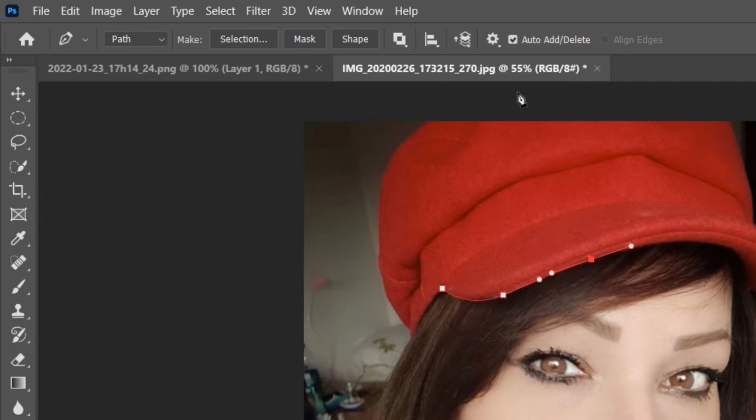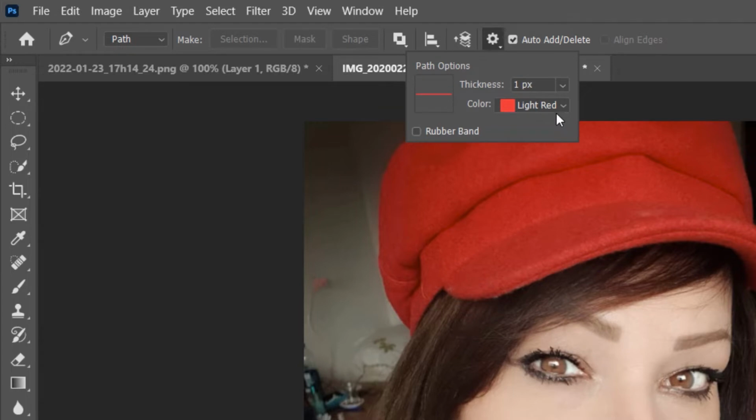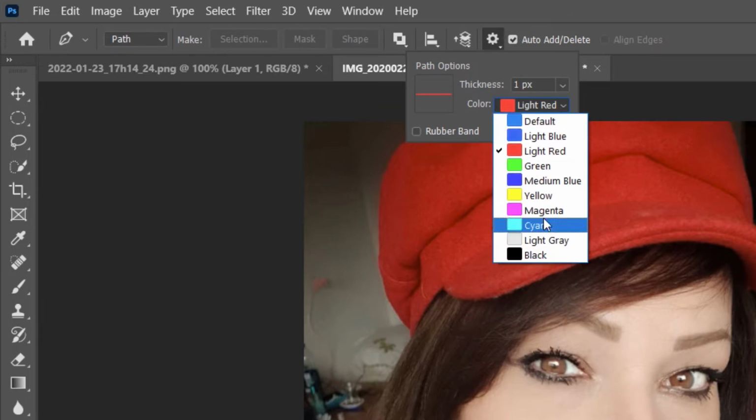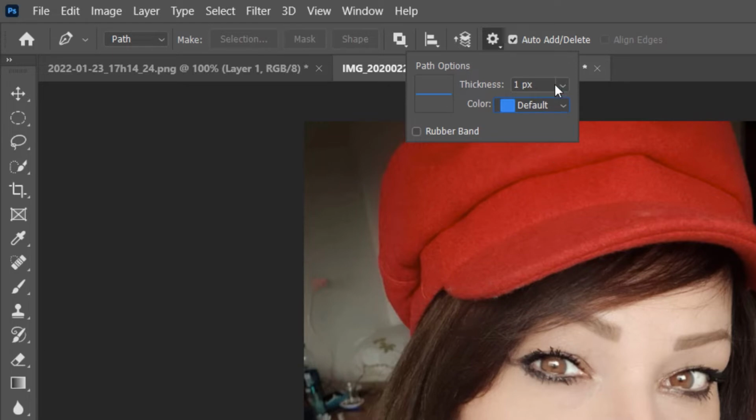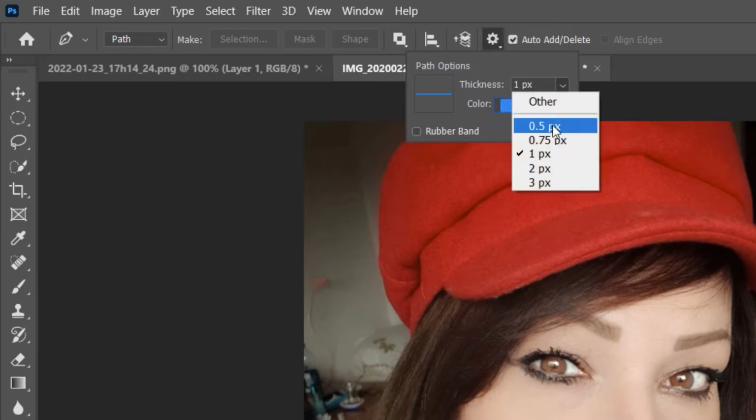So I'm going back with Control Z, and I'm going again here and changing this to whichever color you like. For example, blue, I think is good. But thickness also is very good. If somebody likes to see it very bold, I can increase it to 2 pixels.